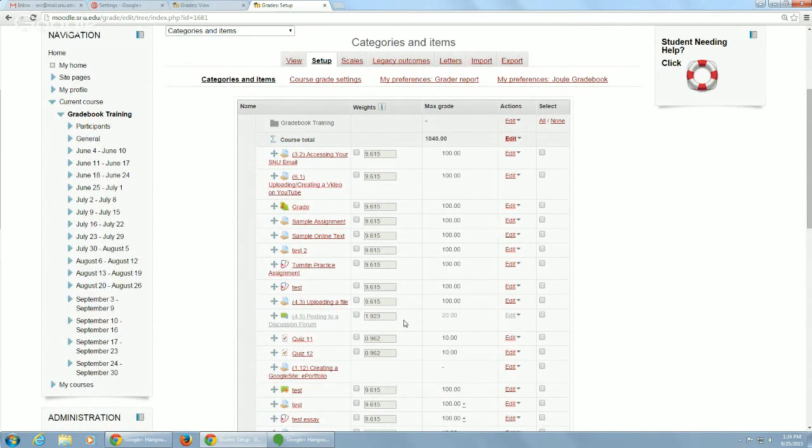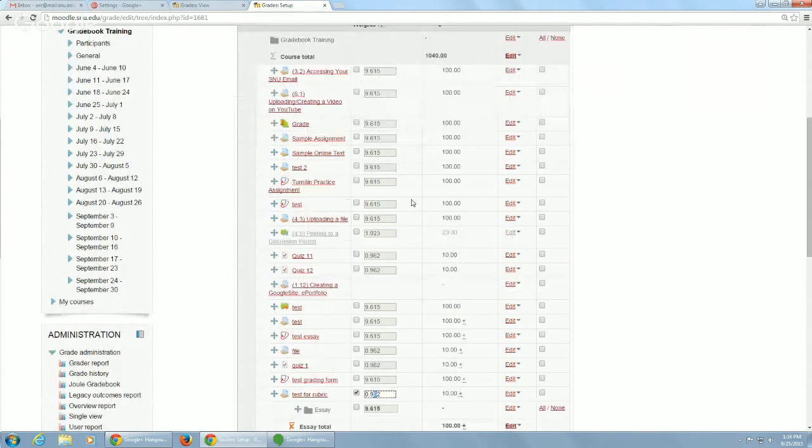And if you use this or weighted grading with categories, please, please pull up a view of this screen once you get it cleaned up and let your students see. Have them open up their laptops and open up their grade view, because they do not understand weighted grading. They think, well, I was doing really well, and maybe in my 30% category I've taken a ton of grades and they have an A. And then all of a sudden they turn in an essay and they didn't perform that well on that essay, and so maybe they have a B- now, or a C even, and they get really upset.